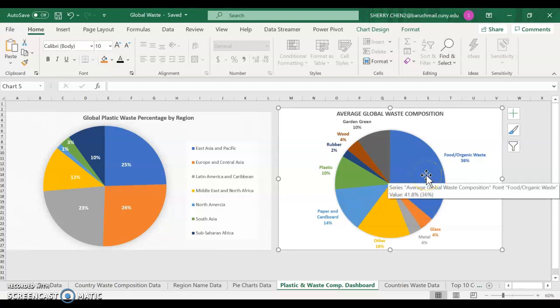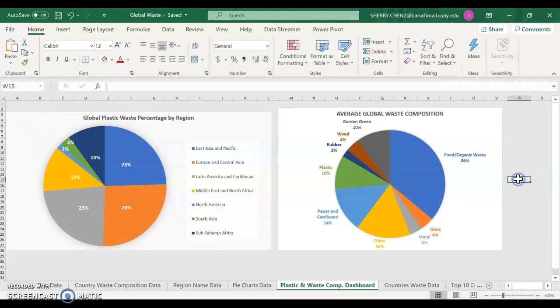This is an interesting insight that food is the largest component of global waste composition. Approximately 1 billion food items are being thrown to the landfill annually by American schools. In addition, further research has shown that consumers around the world may be wasting more than twice as much as they thought.